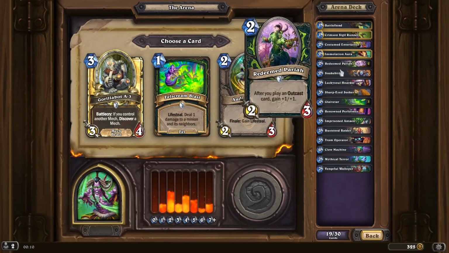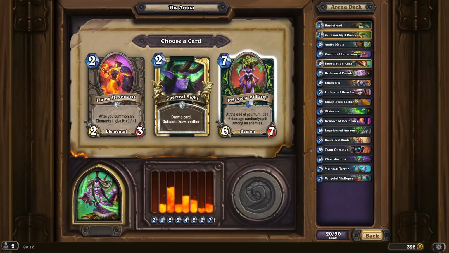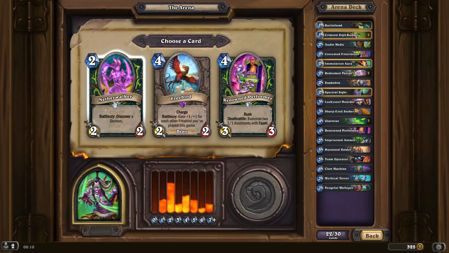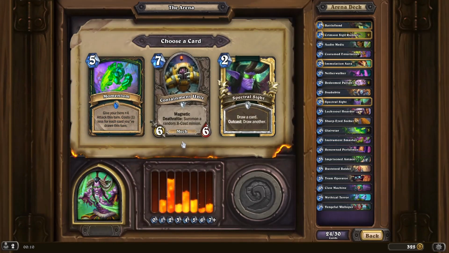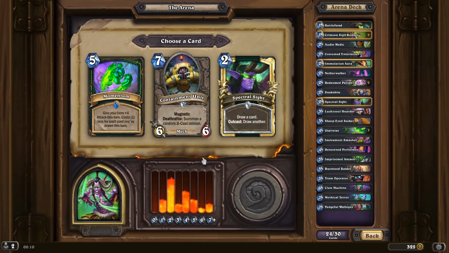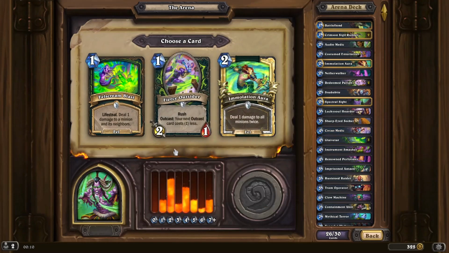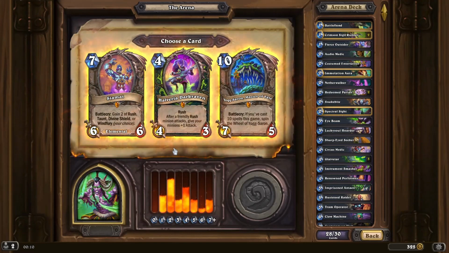I would love to pick this. I don't have enough mechs, so... Take the 2 drop with rush. I would love to pick this, but I need more outcast. And all my outcast seems to be, like, draw cards, which is getting Discover Demon. That's pretty good, actually. I can't take that. Like, I would love to take another outcast card, but I've got way too many draw outcasts, which is not going to go down well if I do. That's a 1-mana rush. Lifesteal, pretty good for the outcast.